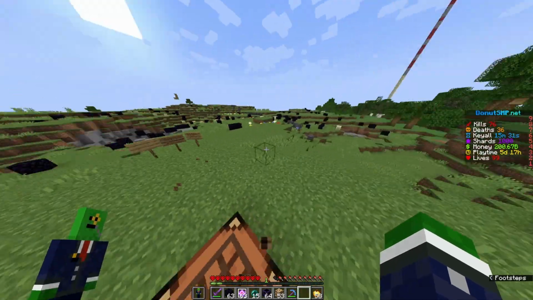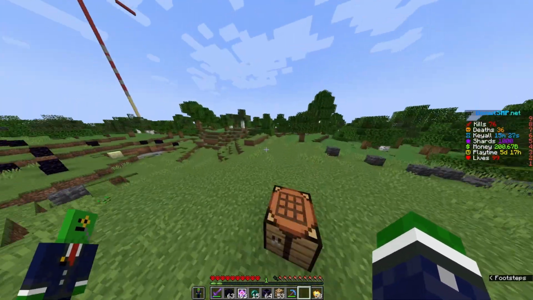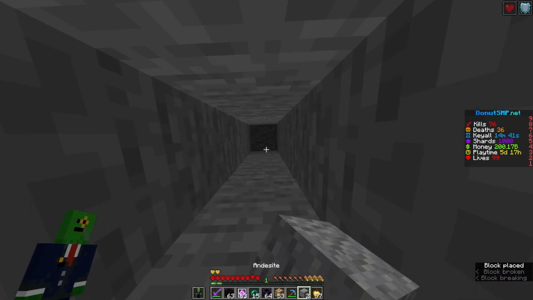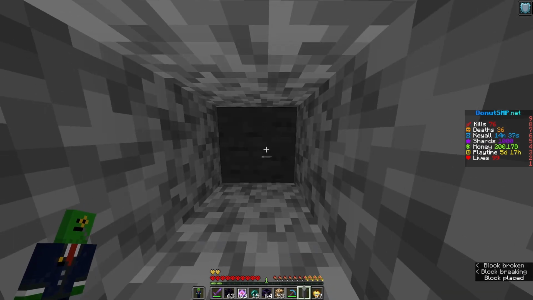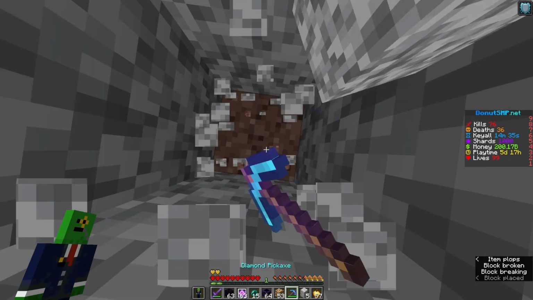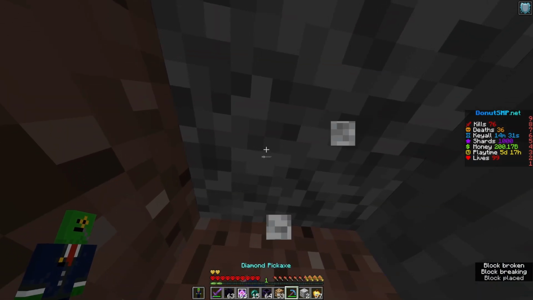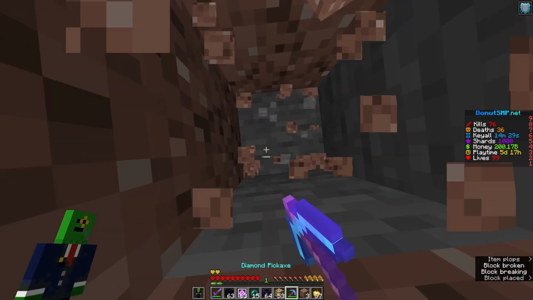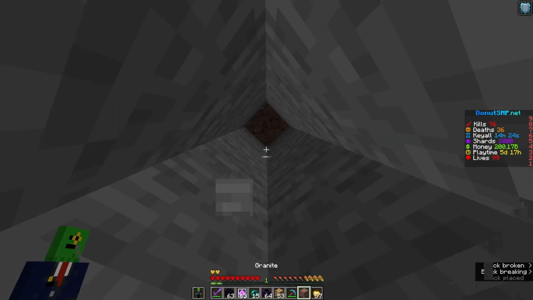Now, what I'm going to show you next is how to use the money. But before that, we actually have to make a base. What you want to do is dig down, and as you dig down, block off the top with whatever blocks you collect on the way down, so that no one, unless they are hacking, can trace where you're going. Also, you need a silk touch pickaxe for this, so you might want to buy that first.